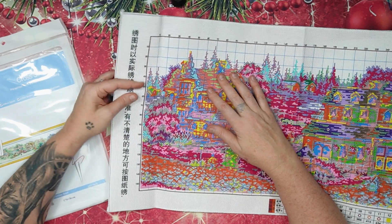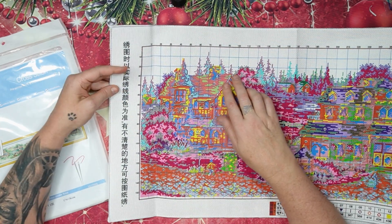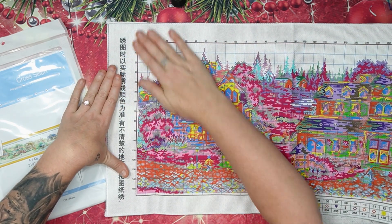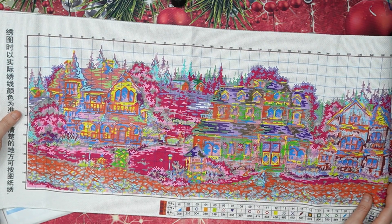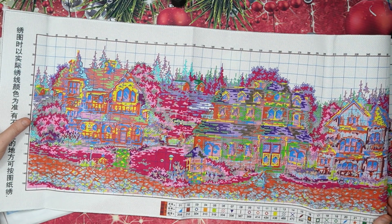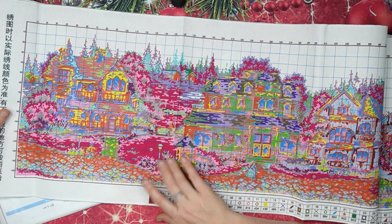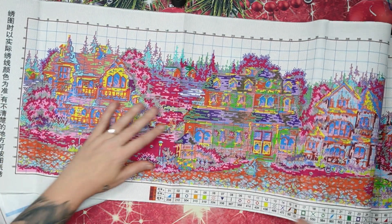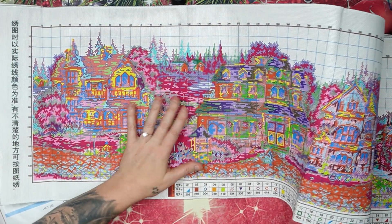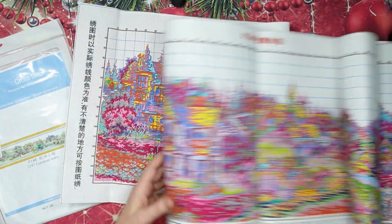You guys must remember we're doing Ambi Light from next year — the first Thursday in January. It is amazing, really really nice. So I've got both the 11 and 14 count for this one, and I'll probably do the 14 count. I love 14 count. It depends on my mood, but it's a perfect product. Let me pick up a piece so I can show you how it's printed.